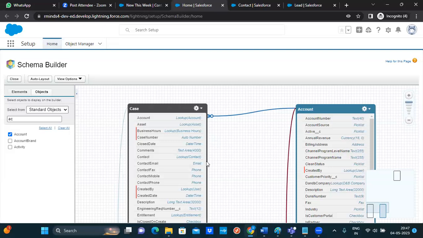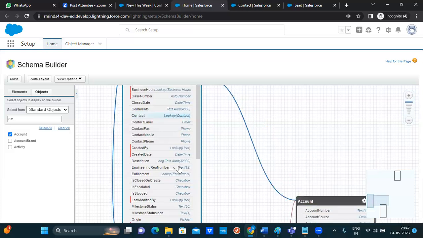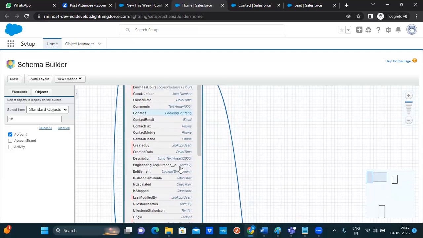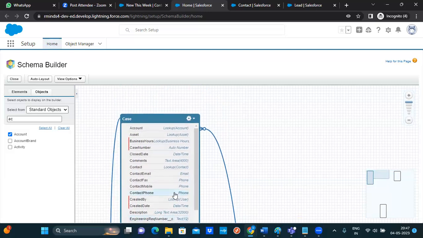So many different fields. Our case object has different fields. So let's say case.status, priority, origin, or reason.